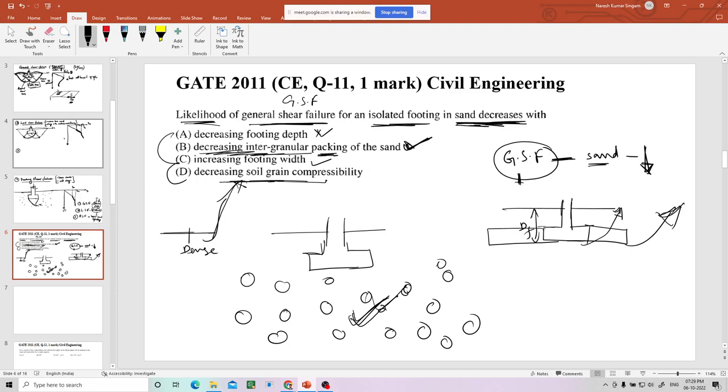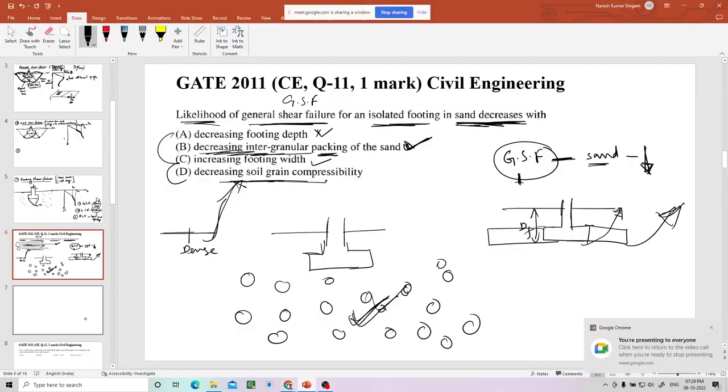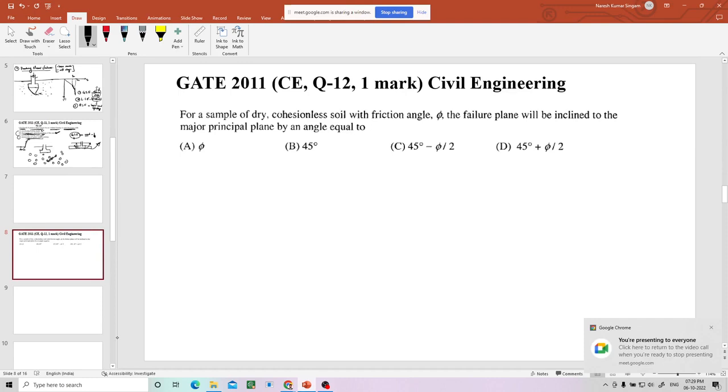Coming to this question, depending upon the discussion which we had just now. Okay, any doubts in it? Is it okay? Can I continue with the next question? I hope it is okay, because you are not responding. Is it fine? Okay. So I am shifting to the next question.